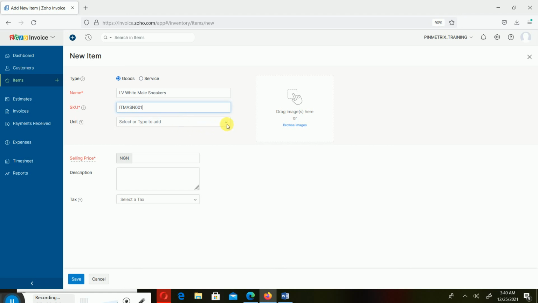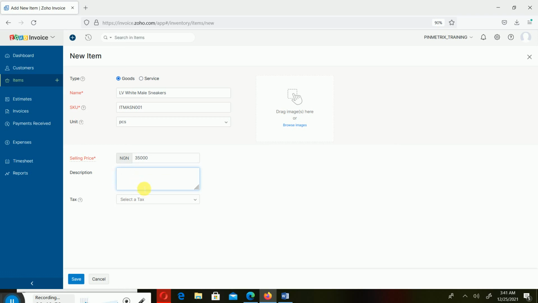Now, if you want to manage the unit, is it in pieces or in boxes? Let me say this is in pieces. Now, how much is it per piece? Let's say 35,000 naira. Now, the description.